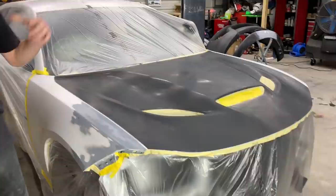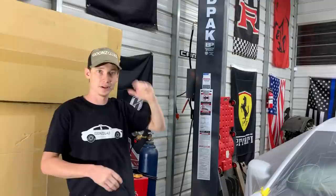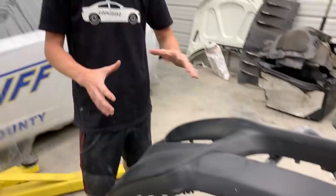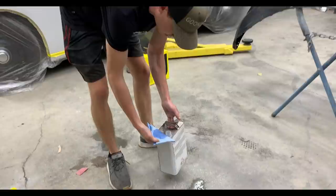All right guys, check this out. We got the whole entire car wrapped up. Right now we're going to start wax and grease removing everything, then probably start mixing some paint. We're thinking about having the fan blowing everything this way, opening the window over there, and letting it suck everything out — see how it works. If there's a ton of overspray we'll quickly throw a tarp. It's already super late but we're excited to get this thing painted. As for the front bumper, the first thing we're going to do is paint the black paint first, let that dry, then tape it off nicely. There's a nice little seam right here that we can tape up, and once that's dry we'll start throwing our base coat. I'm excited — we can't waste any time.